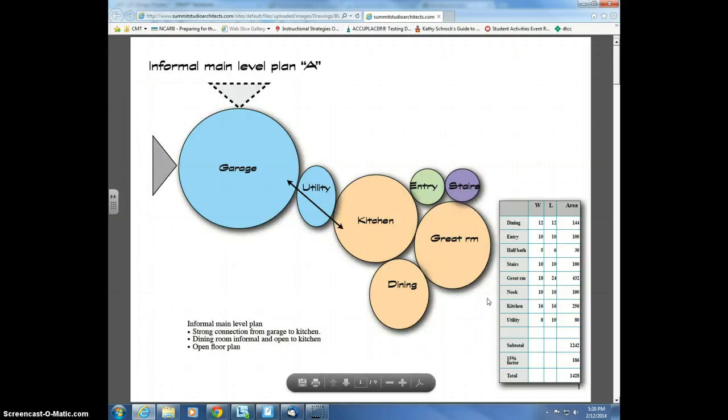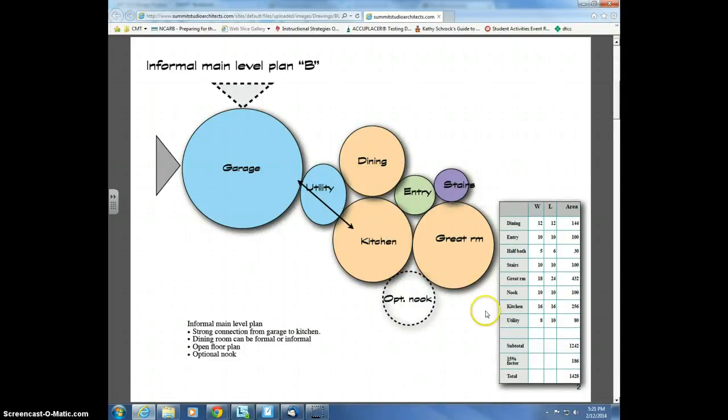Now the bubble diagram, I have a great link here to some professional architecture bubble diagrams that were used to show people examples. So in this one here, you have the open floor plan where you have the kitchen, great room, and dining room all together. You have a garage and utility space. People coming into the garage can get immediate access to the kitchen. And you can see the entry and the stairs are up front. So you can see how the hierarchy and how the determination of the spaces are set up.